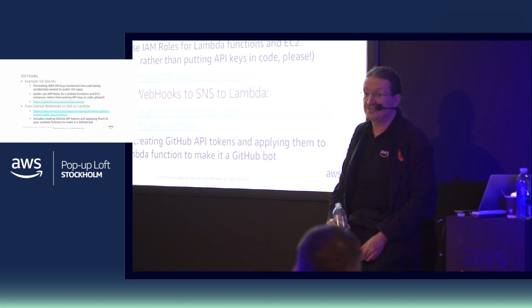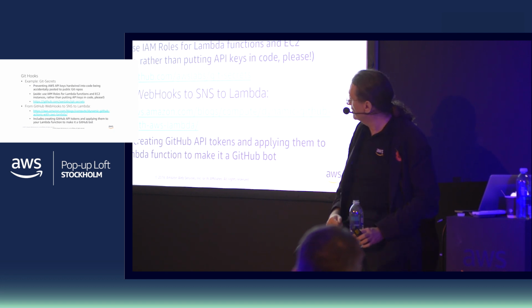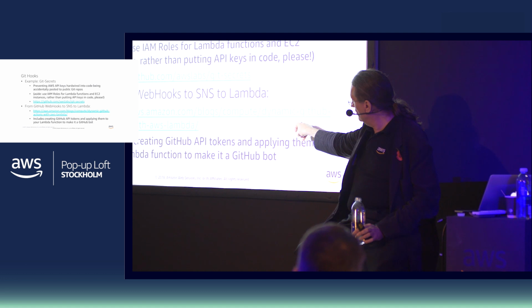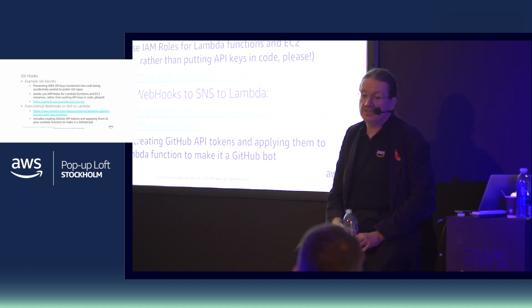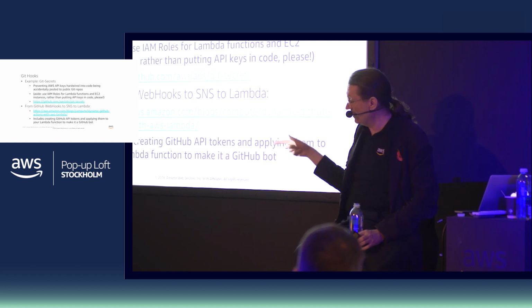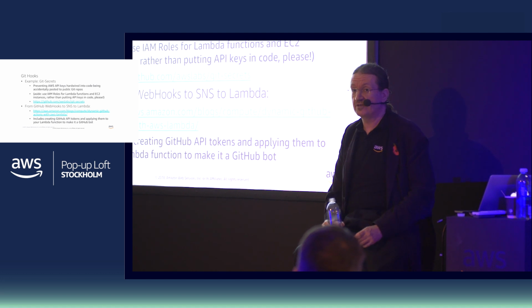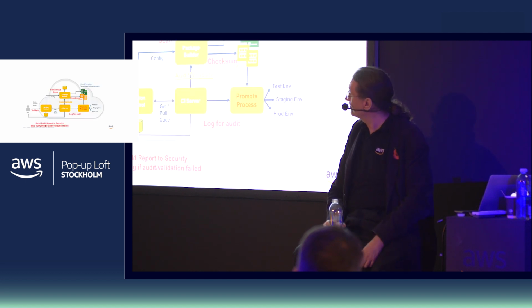And as we all know, prevention is better than cure. So we've got Git secrets, as mentioned. We also, if you use regular public GitHub, there's a cool blog article, which I rather like, about how you can actually turn a Lambda function into a GitHub bot, to go and, based on GitHub events, trigger your own code.